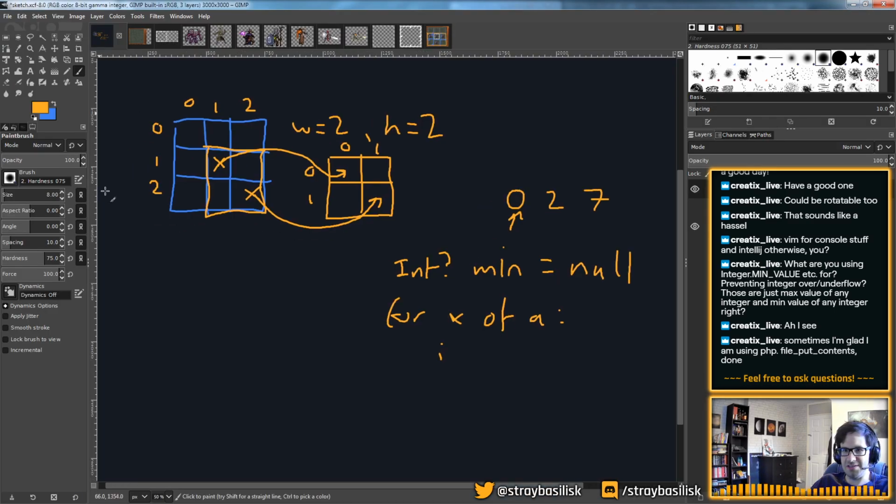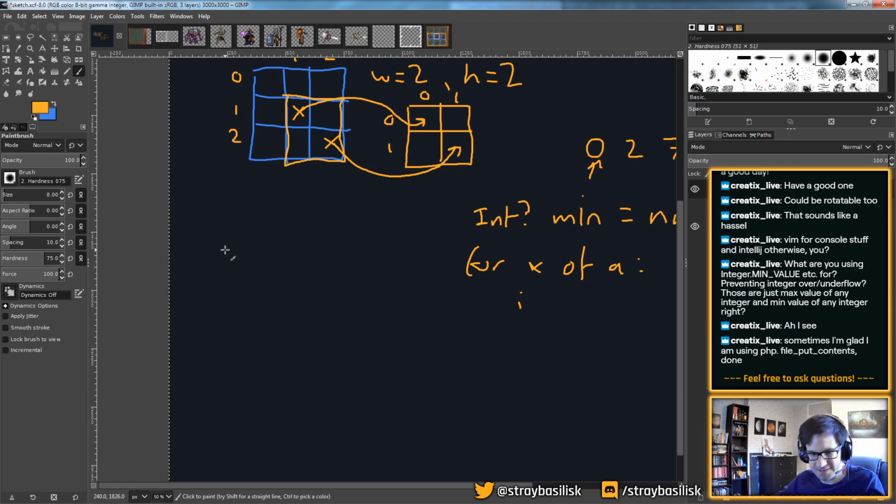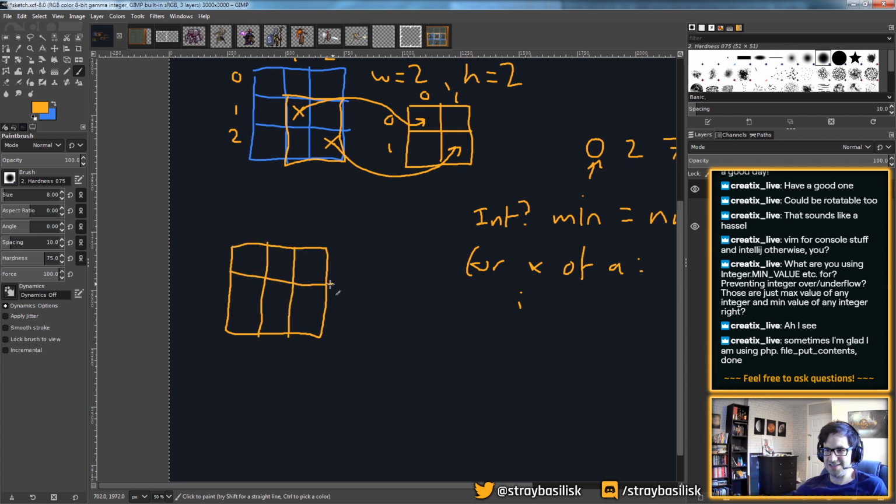So if we're putting stuff on a grid, what are the possible positions? We have our grid here. I've drawn a lot of grids today. And we have an object, let's say it's a 2x2. And you can go here, here, here, and here. Wow, that's super ugly, but hopefully you get the picture.